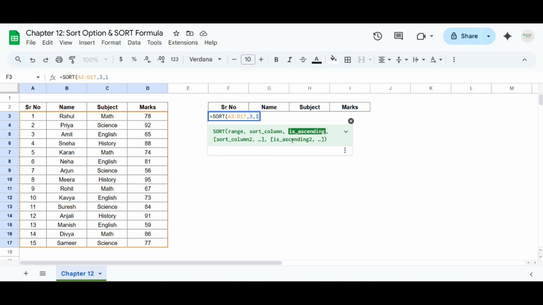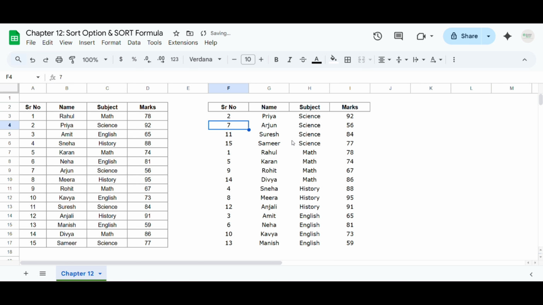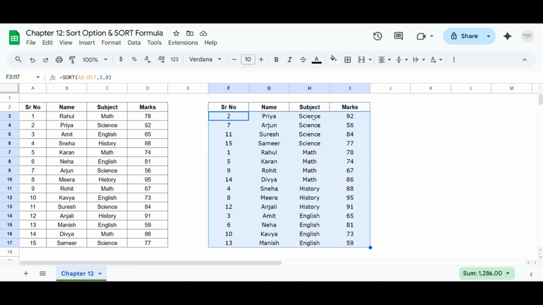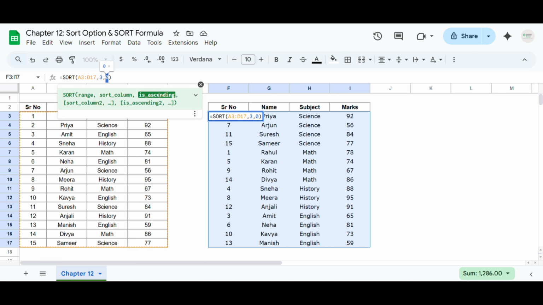For ascending you have to put 1, for descending you have to put 0. Okay, and I'll complete it. I'll click on this. So you can see the table got sorted automatically as per the subject and Z to A because we have selected descending order.